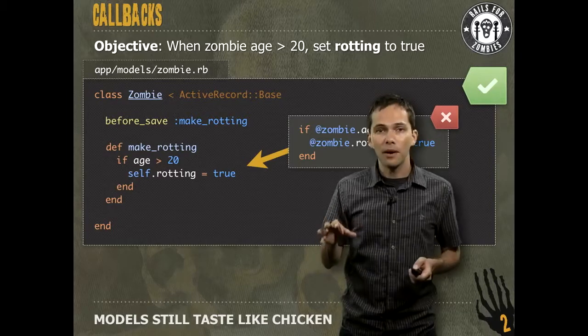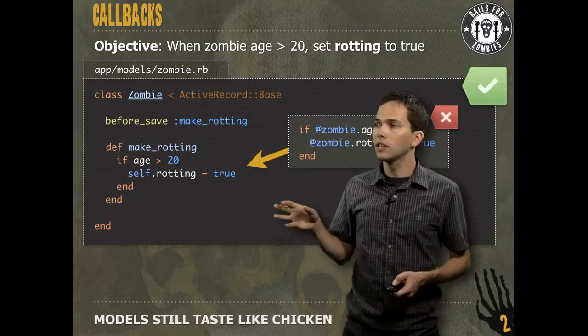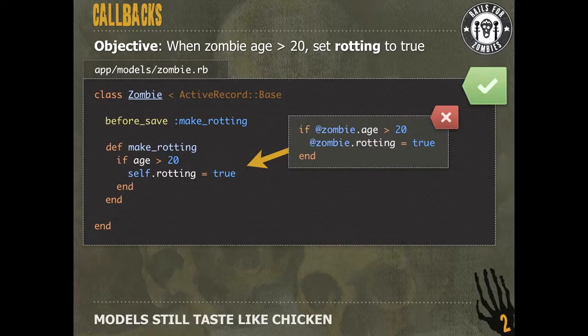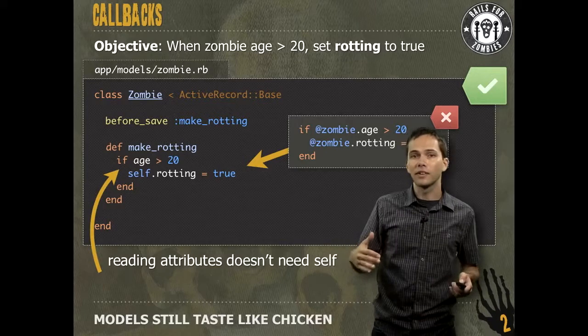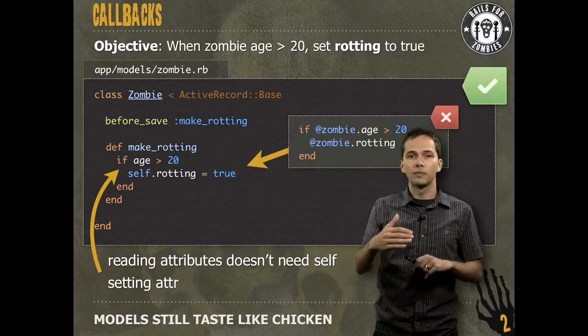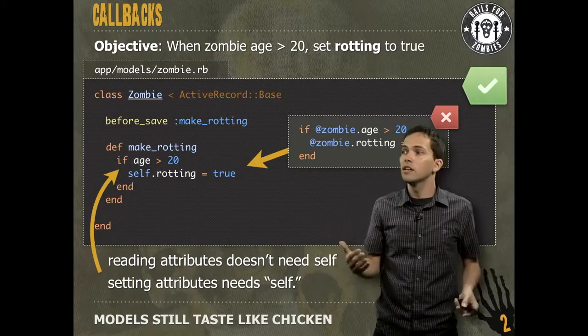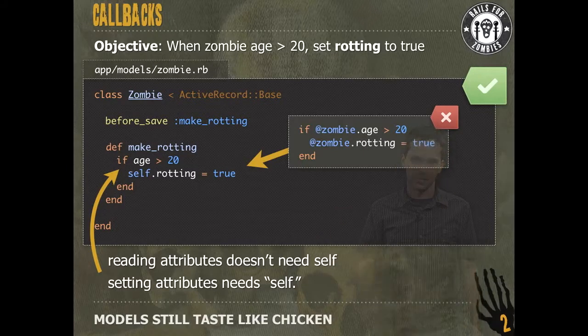Now if you haven't written many model methods, this might look a little odd. Why do we have self dot in front of rotting and not age? Well, it turns out when we call age there, we're reading. So it's going to look for an age variable inside that method. It's not going to find it, and then it's going to look at the scope of our model, so of the instance. So it's going to pull the age attribute. With rotting though, we're actually setting a variable. Since we're setting the variable, if we didn't have self dot, it would set the variable using the scope of just the method, and we wouldn't have access to it outside of the method. So here we specify self.rotting, so it knows we're talking about the attribute in our database.